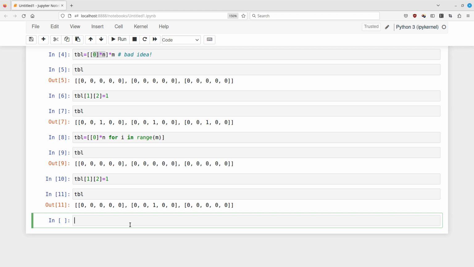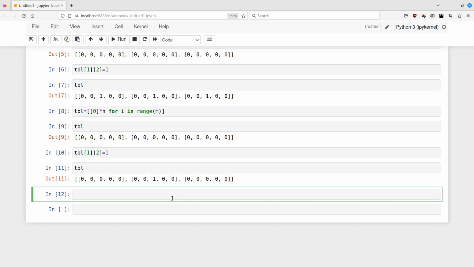So now that we know how it is done, we can write a short function that will return a constant table in which each element is equal to a given value. Let's call it const and put in parameter m for the number of rows, parameter n for the number of columns, and an additional parameter k for the value.